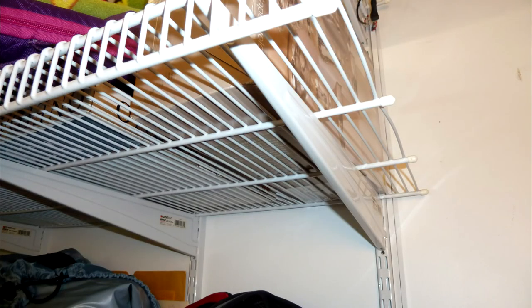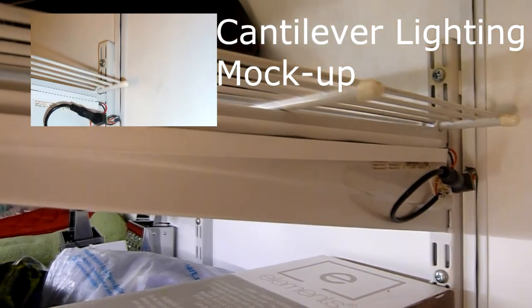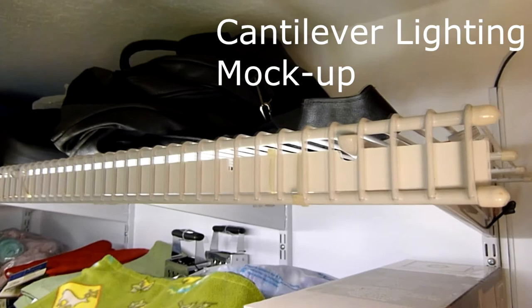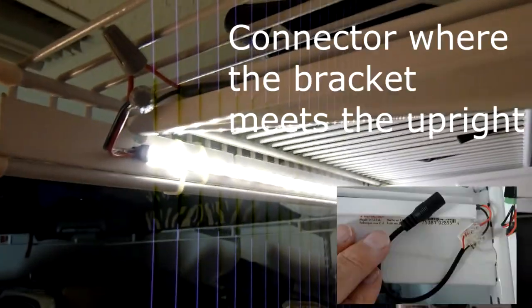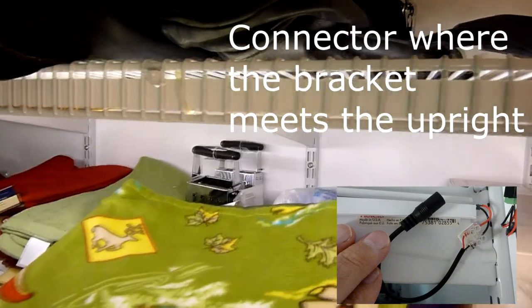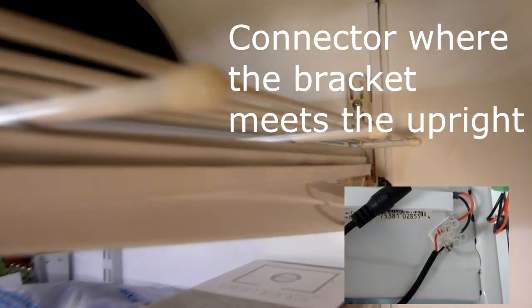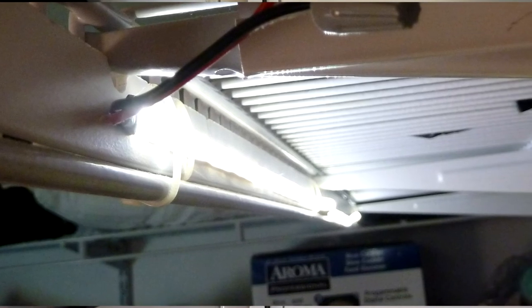A lot of shelving nowadays might be mounted on cantilever brackets. With cantilever brackets, you can use the same technique. You'd run the wire management along the bracket on the wall. There's a space there, it'll fit just fine. Then what I would do is put the terminations on like you normally would. At the end of the shelf, run a wire up the cantilever. I'd put a connector there so that you can change the length of the wire between the shelf and the plug. That gives you adjustability to move it up and down. Obviously in the front you might do sections of lighting or you could still do long strips of lighting as well. But you will have to account for the fact that the cantilever does stick through the front of the shelf.